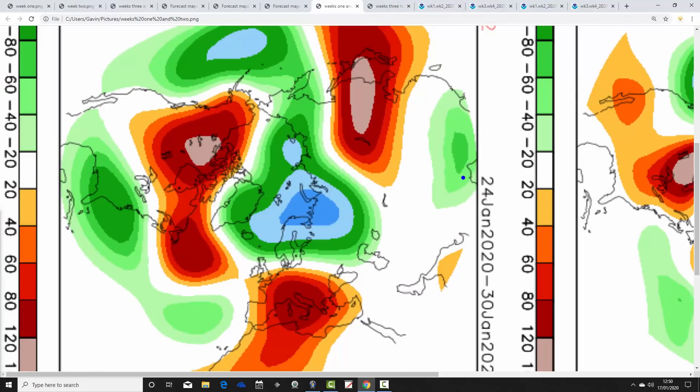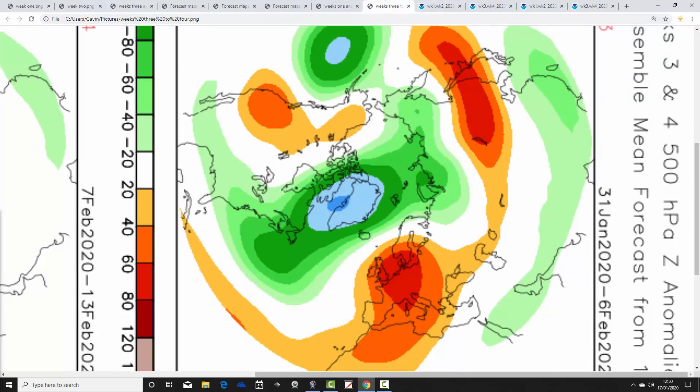Week two, from the 24th to the 30th of January, is a little different to what the JMA is showing. The CFS has more of a ridge across central and southern Europe, high pressure out to the Atlantic, and low pressure to our north — a proper messy situation trying to bring down colder air from the northwest. However, the high pressure over central Europe is probably maintaining very mild south to southwesterly winds. So no cold snap in the last week of January with the CFS.